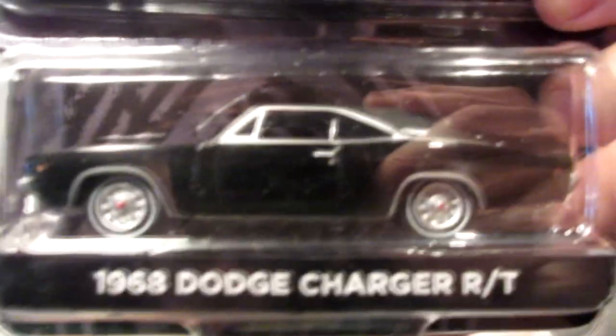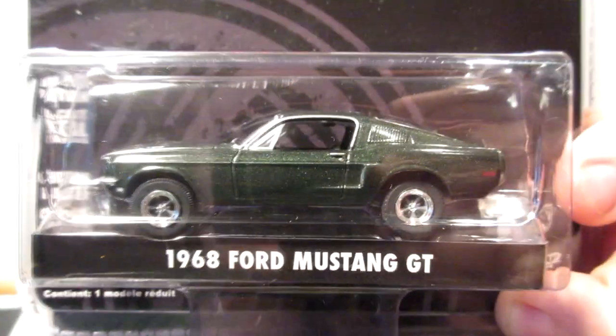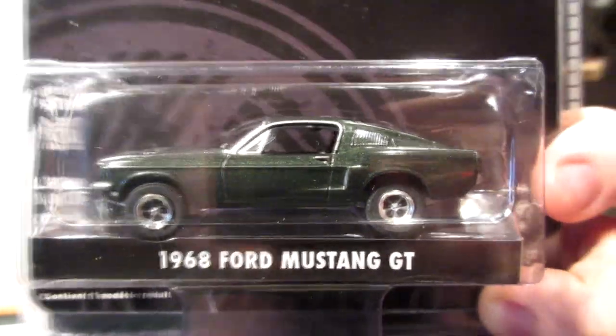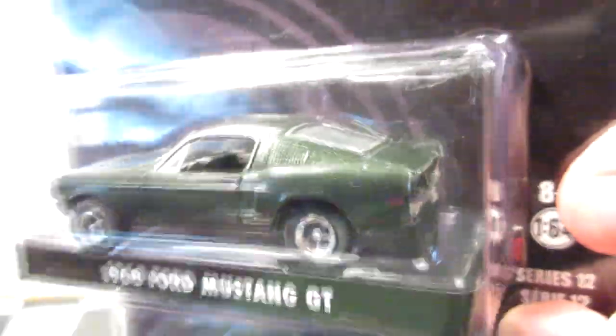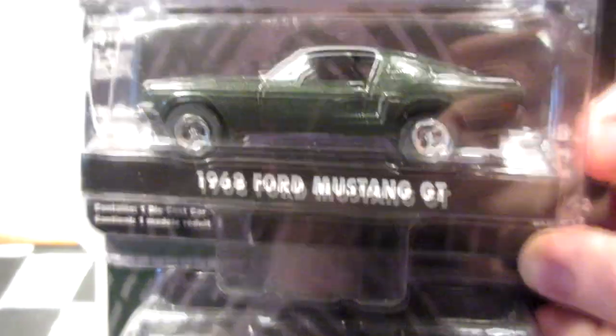Another one — black with white. I think they have two different rims. This is the other version with the early-version rims. And this is the car that needs no introduction: the Steve McQueen 1968 Ford Mustang GT from Bullitt, which was the car chasing down the bad guys in the Charger. Two very iconic muscle cars.